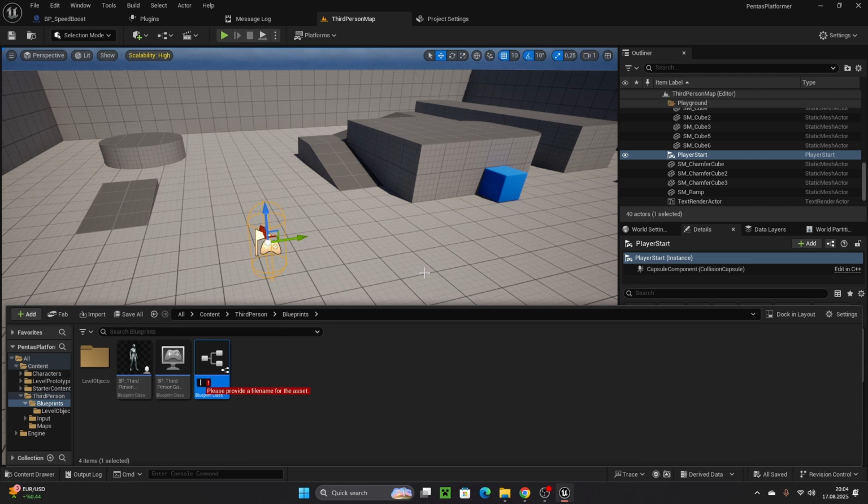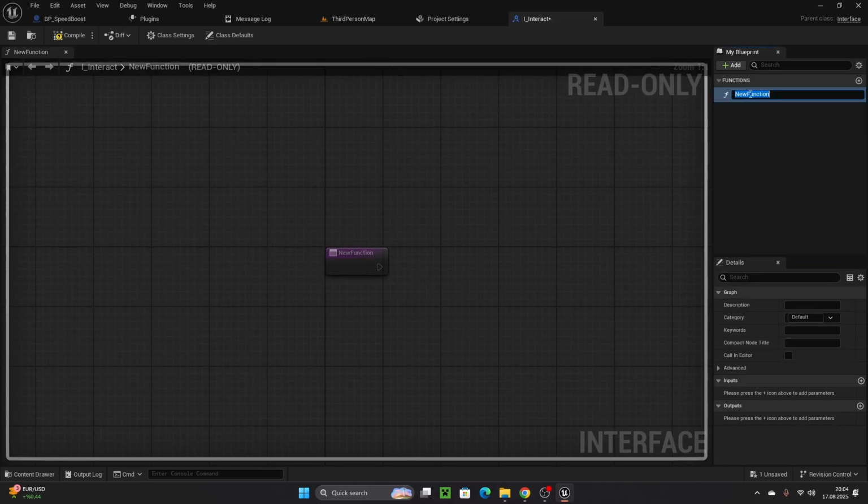Let's call it I interact and let's open it. Call the function speed boost. Okay, that makes sense.